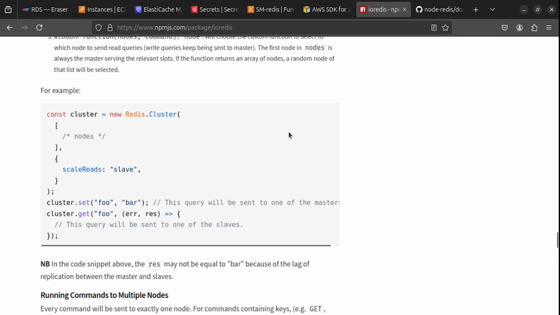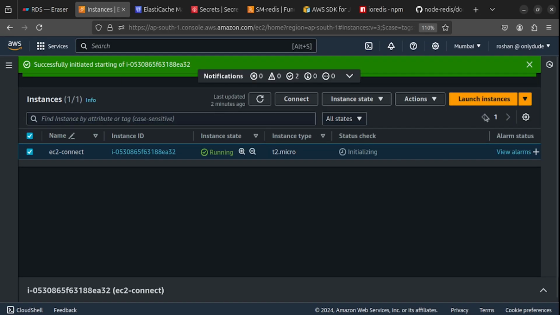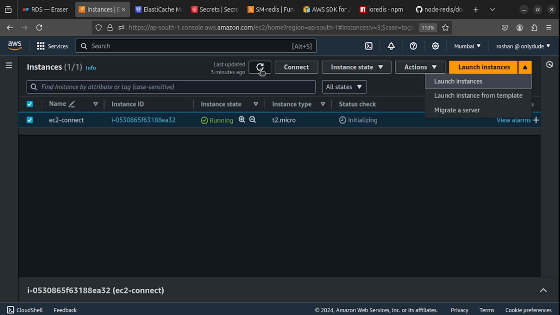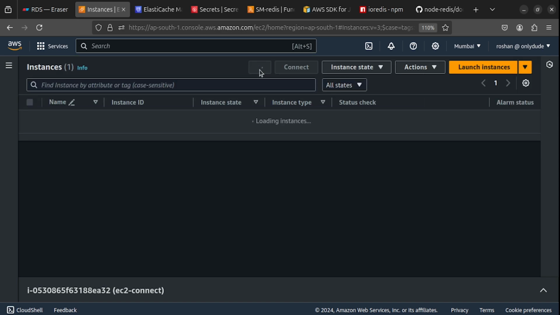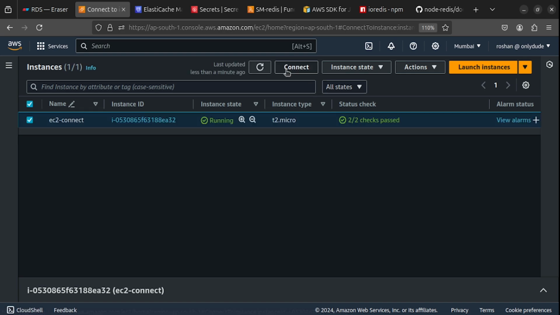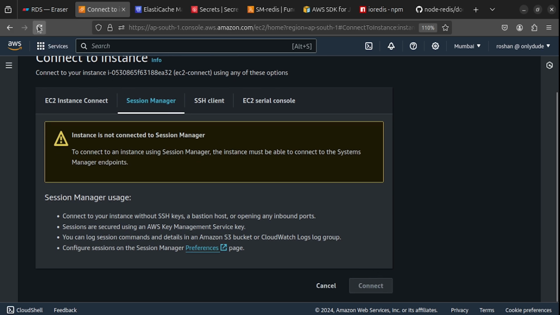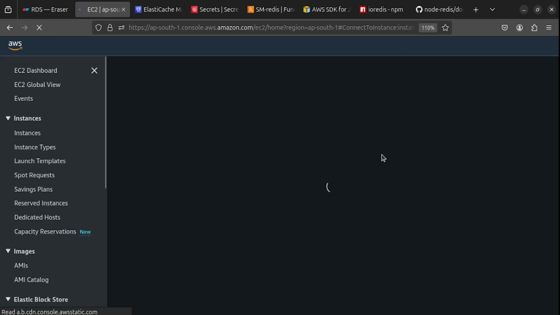New Redis.cluster. Okay. Our EC2 instance got successfully launched. I will connect to the EC2 instance by using the session manager. So just click on connect, session manager. Refresh.